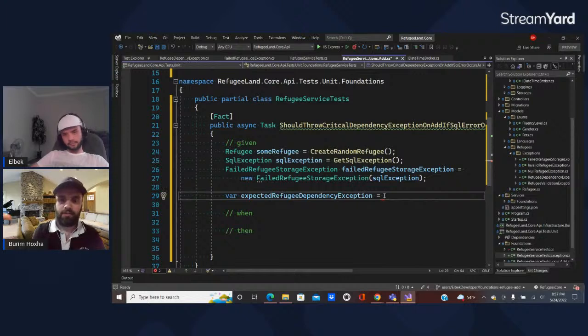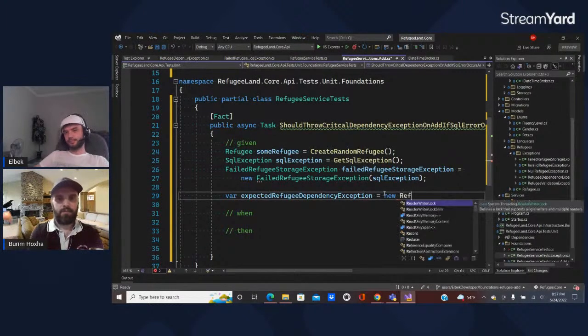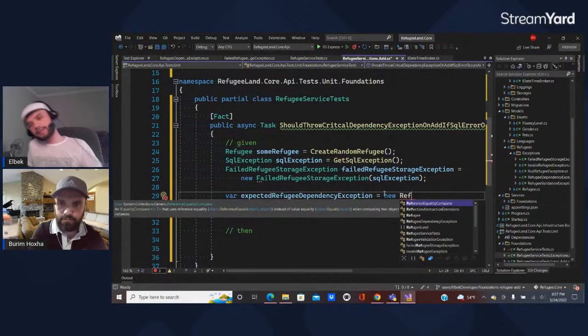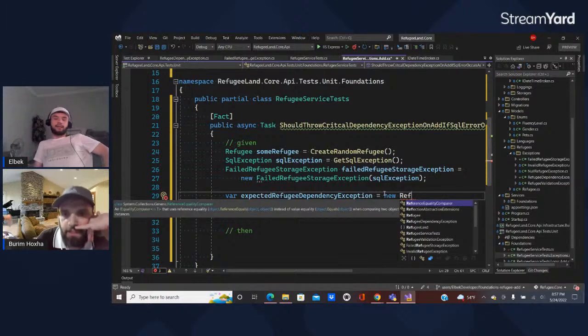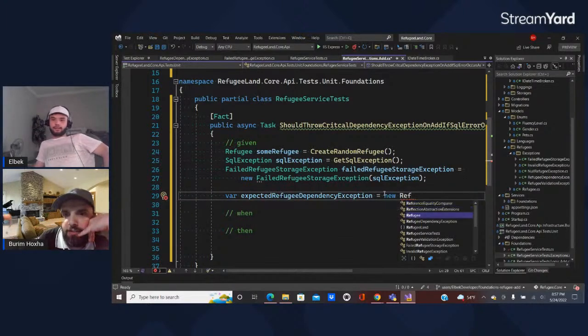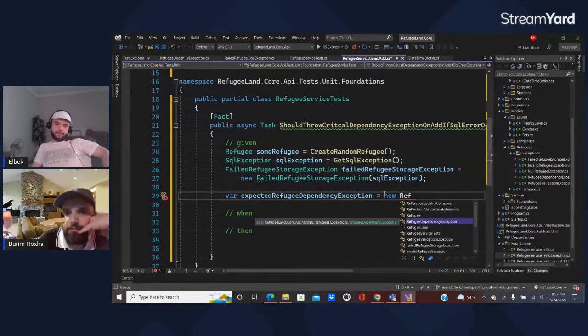Do we do the set error or no? No, it's not a method. We are creating a new object, so just say new refugee dependency exception. That's what we created, the refugee dependency exception, right? This one. Yeah, this guy.